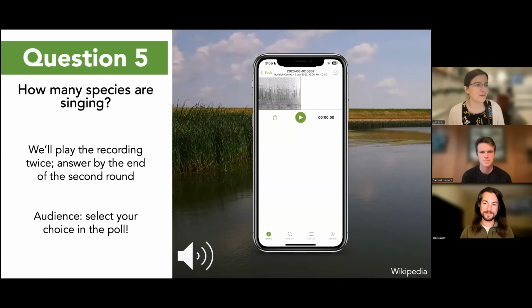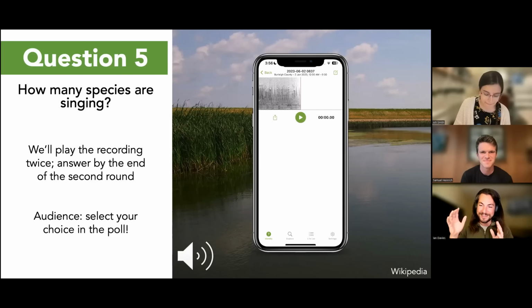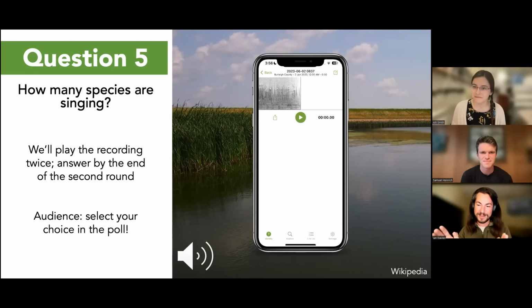And so Ian, when you are confronted with an absolutely chaotic dawn chorus like this, I guess I have 2 questions. How many species do you think are singing? And then number 2, how do you even begin to start pulling different species out of this? Yeah, this is actually a cool example here. I've never had to think about trying to parse out all those songs in such a short time frame before. So I think there were 7 or 8, but I found myself getting really hung up on the common ones and frankly just trying to count on my fingers and remembering which ones I'd counted or not.